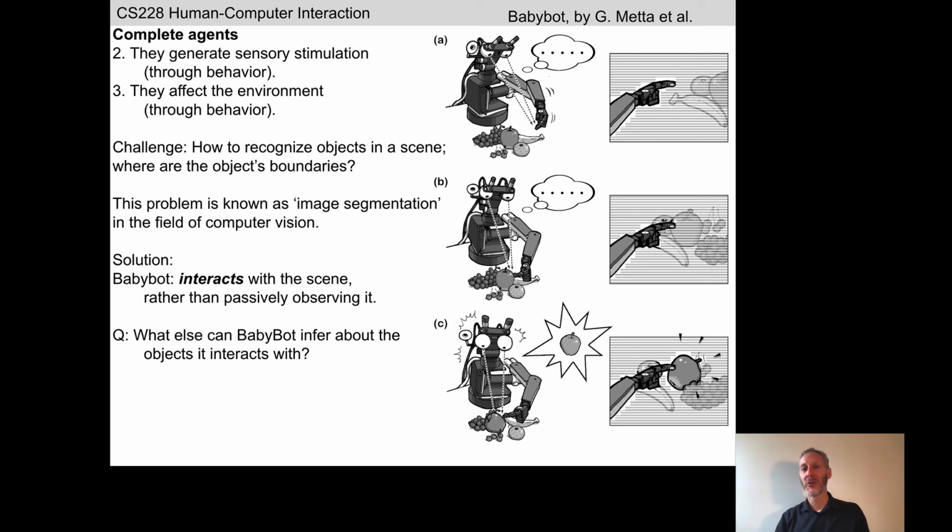What can BabyBot infer from that relationship with the world? What raw material is available? What could BabyBot learn from that fact? And what are the relationships that it's detecting that allow it to learn this thing? We haven't even got to touching the fruit yet. The robot BabyBot knows nothing about fruit. It's just detected that there's this certain blob that appears whenever it moves, and that blob disappears whenever it stops sending commands to the motor.